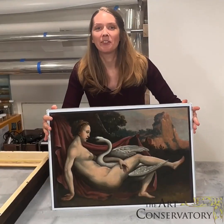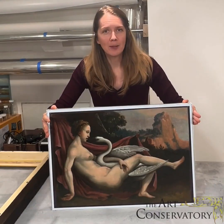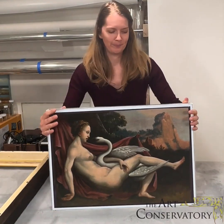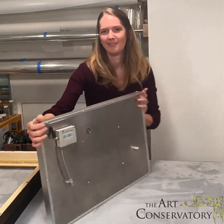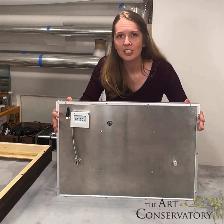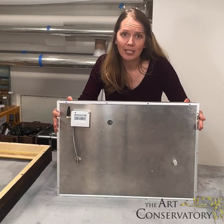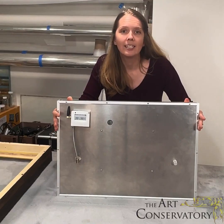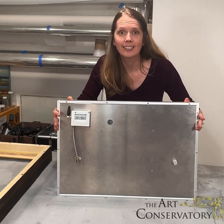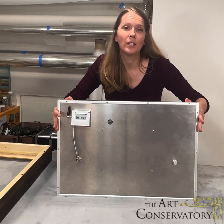Here's what it looks like outside of the frame. With this microclimate case, your painting will be protected from fluctuating environmental conditions and kept at a stable relative humidity of 50%. The case is waterproof to protect your painting from the possibility of flood damage, and sealed to protect from natural airborne pollutants and dust deposition, cigarette smoke, and also soot in the case of a disaster like a house fire. It also has the ability to contain an oxygen scavenger if you want to slow degradative oxidation mechanisms by keeping the oxygen within the case low.